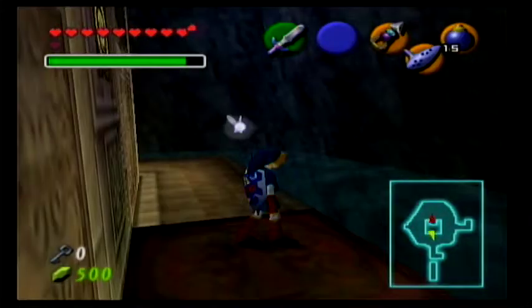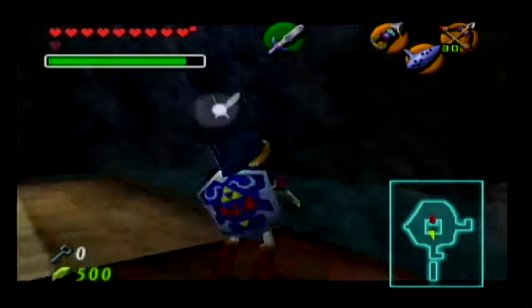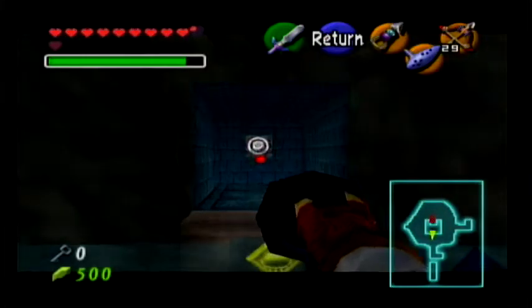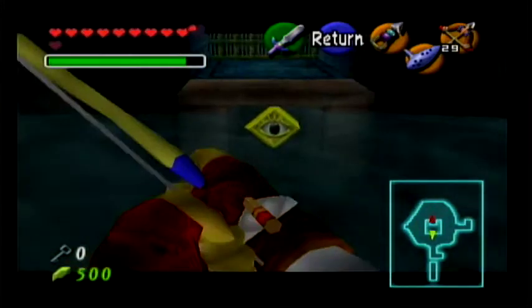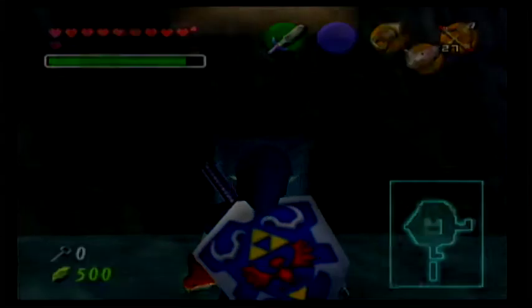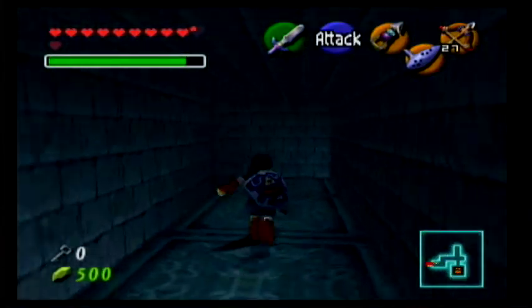This room. Okay, I need to get my arrows out here. Alright, because now I can actually show you guys. As you guys can see, there's physically not enough time for Link to jump into the water and swim over. You need the long shot to hook across. Gosh, if I can hit the thing. The time always screws me up.